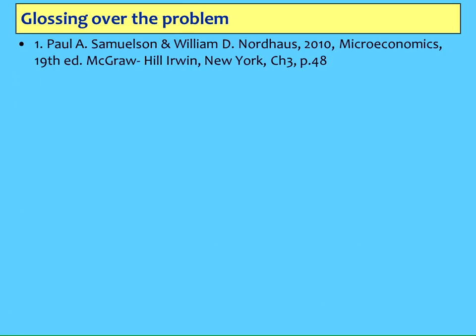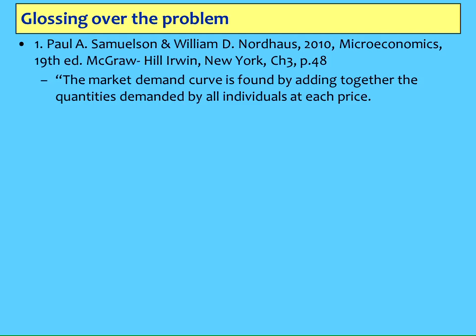My favourite is Samuelson. This was Samuelson and Nordhaus, the two American authors of the definitive textbook of neoclassical economics. Paul Samuelson's PhD thesis effectively became the basis of textbooks in economics ever since, I think, 46 when he wrote his thesis. And this is edition 19. That's how many editions it's been through. Every textbook is a clone of Samuelson, just made simpler and simpler each time along. And this is what a student found for me, saying the market demand is found by adding together the quantity demanded by all individuals at each price.